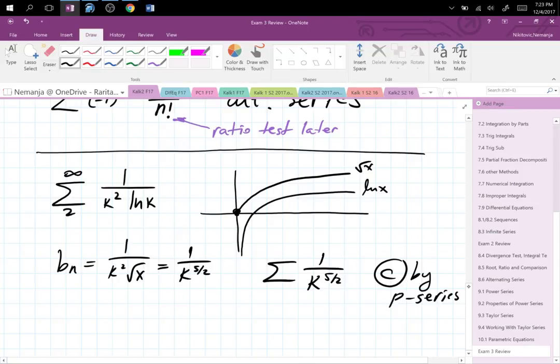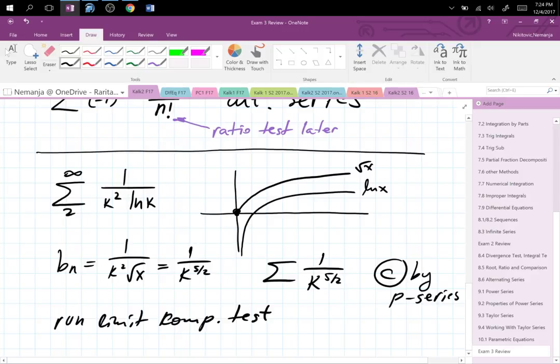And now you just run the limit. I'll just write here, run limit comparison test. You just put in the limit and you get the finite value and you're good to go. So, is that 2 tests in 1? Yeah, that was a p-series, right? And limit comparison. So, you know, they combine.